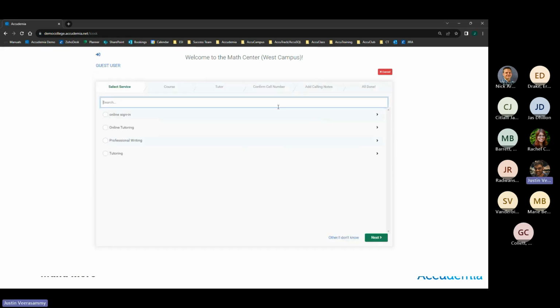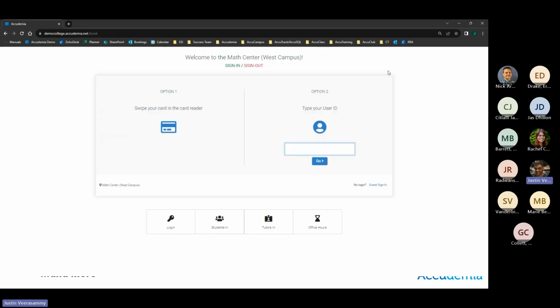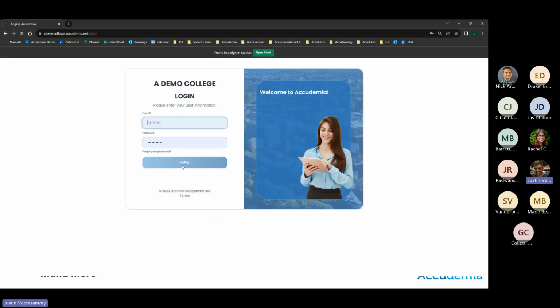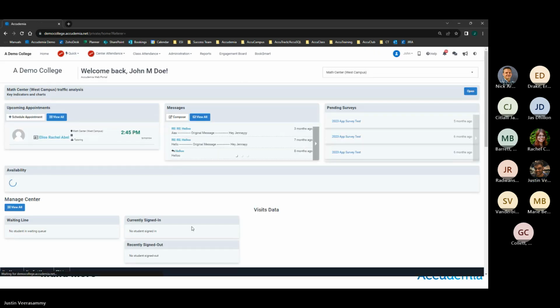All right, and so something that we took out from this was there was an option that was showing, can we report the visit to the instructor? But of course, if you're logging in with the get as a guest, then you don't have an instructor to report it to. So that option is no longer here, as you can see. So I'm not going to go through this because it is going to ask me to enter a number, so I'll just cancel out for now and go back to the login page. But that is something that we did improve on.